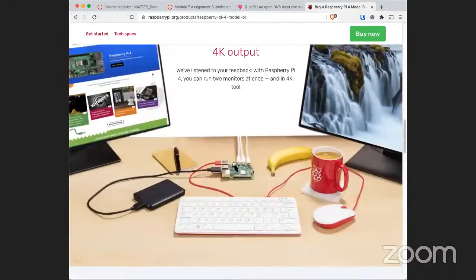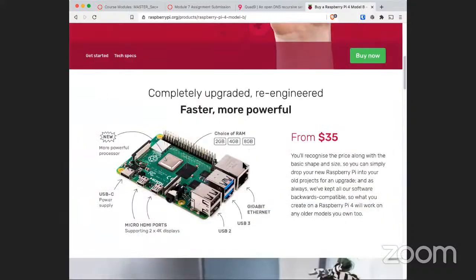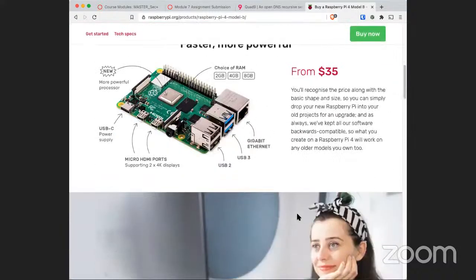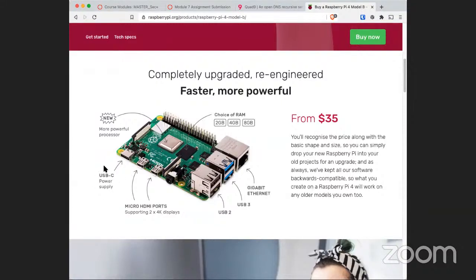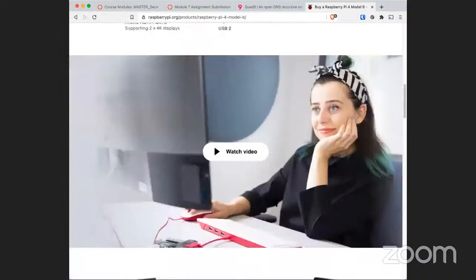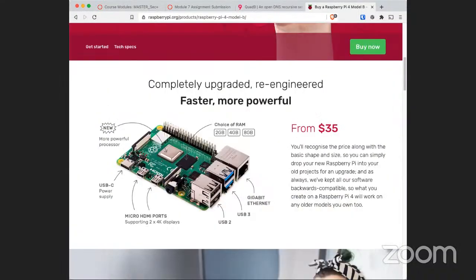It doesn't need video. You could run SSH and be able to connect to it. You can if you want, but you don't have to. It does need a micro SD card, and that serves as its hard drive. The Pi 4 is USB-C powered. The Pi 3 and down are micro USB. This is the first one that comes with USB 3, so again, if that matters to you.